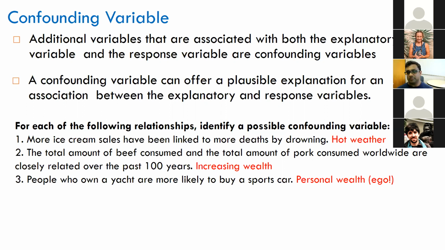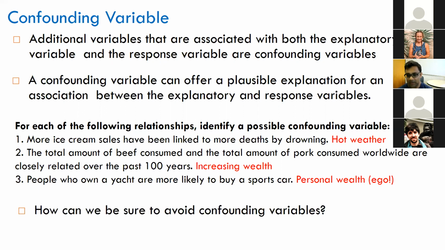And then once you identify, okay, this is my explanatory, this is my response. Sometimes you notice that you cannot control some variables, some external factors. Those are confounding variables. So you need to identify them, and based on that, you need to minimize them. How do you avoid confounding variables? You basically need to avoid them, because if you have a lot of confounding variables in your study, you cannot make the decision. The decision is not right.